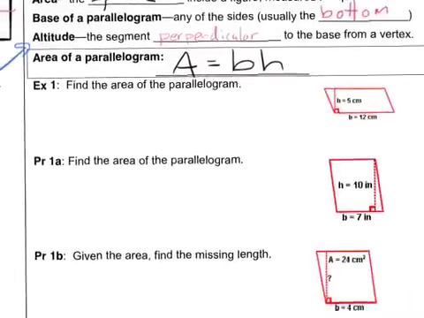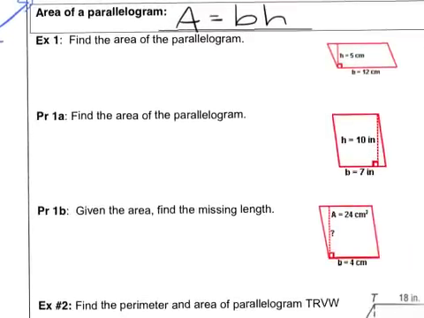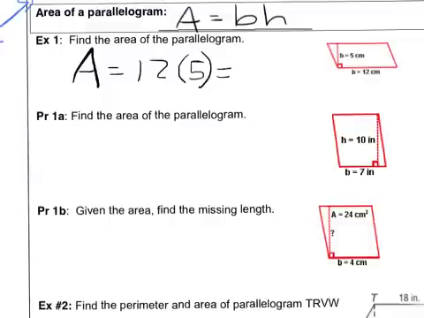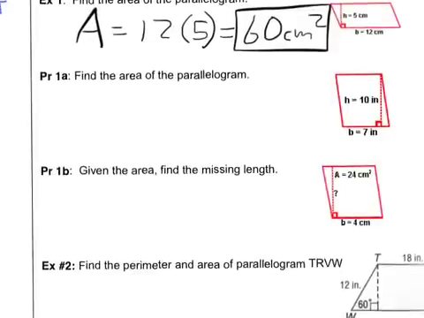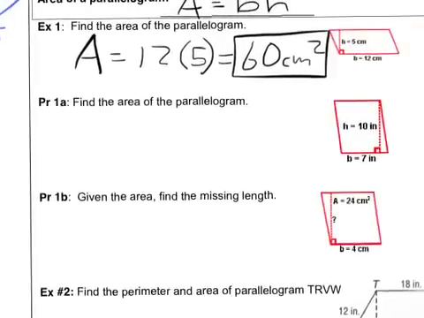So in this first example here, it says find the area of the parallelogram. Well, notice we have a height of 5 and a base of 12. So if I want the area of this parallelogram, all I really have to do is find the base, which is 12, multiply it by 5. And they're each centimeters, so my answer is 60 centimeters squared. And that's really it. So, I want you to try the next 2 problems on your own. Give it a shot. I'll pause the video, and I'll put the answers up in a second to see if you got them right.